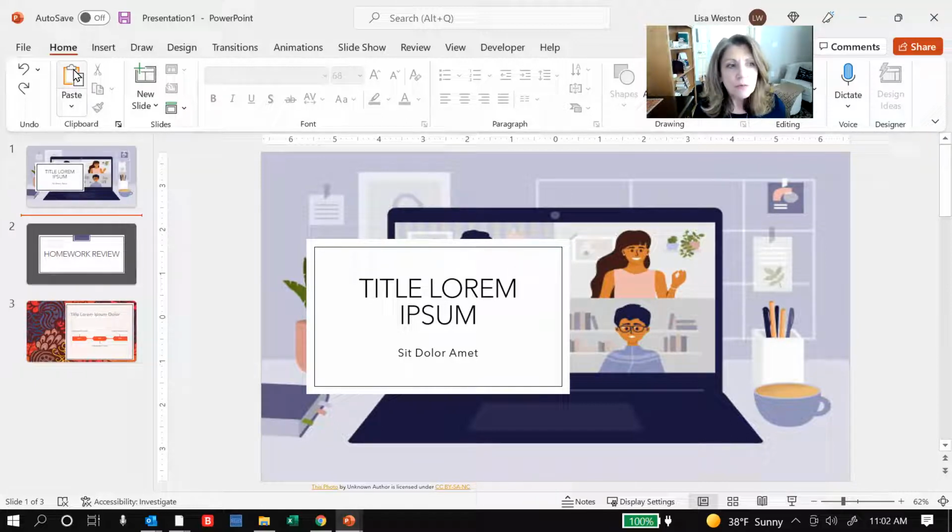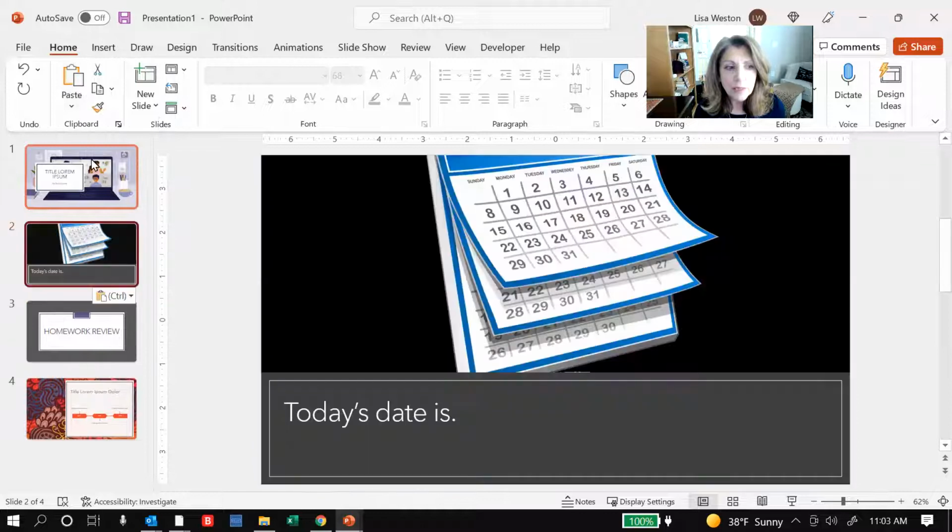Your paste menu, the top portion will just give you a paste like the one I showed you, the Control V. But the bottom portion of paste actually has some options, and it says use destination theme. Well, that's what we're looking at here. This is the destination. Adjacent to that, it has an option to keep the source formatting, and that's the one we want. The source is the other presentation, the black band at the bottom, etc. That's what I want. I'm going to click on keep source formatting, and I ensure that I get exactly what I was looking at in the other presentation.